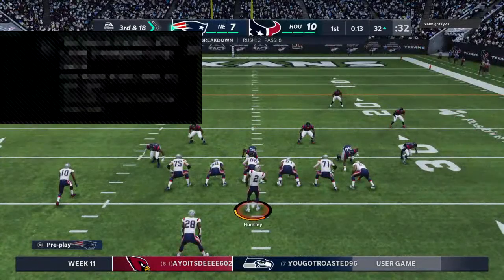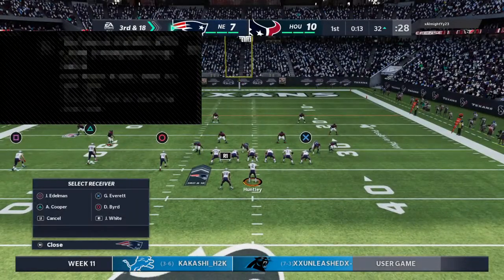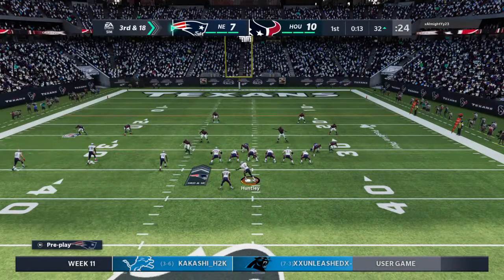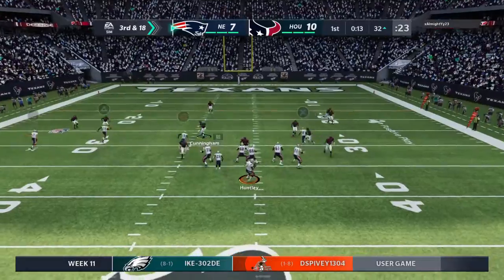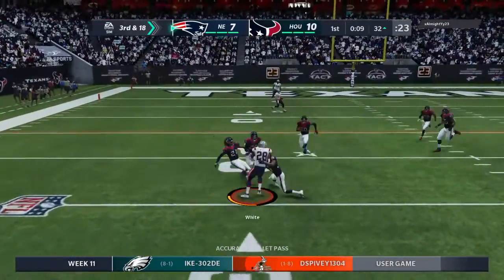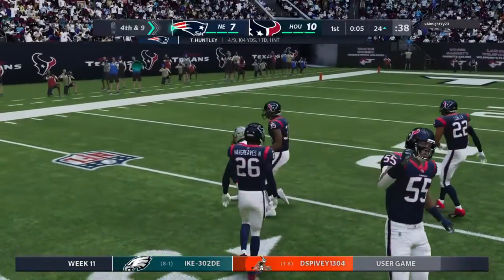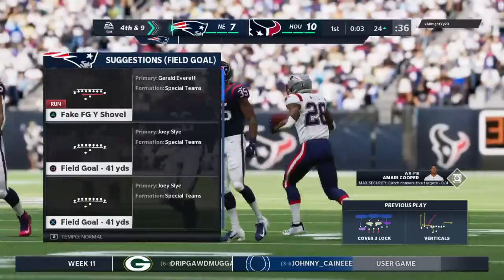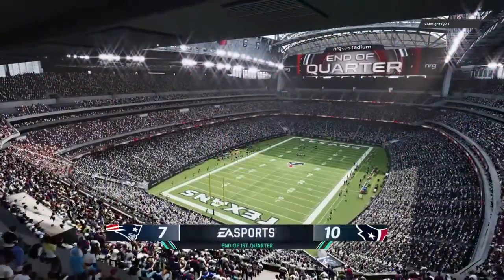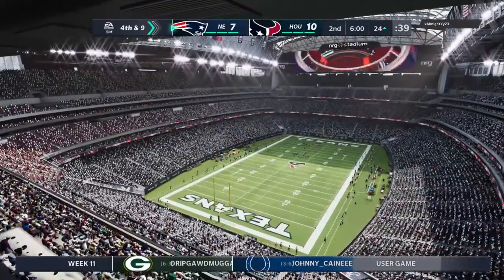An incomplete pass on that last play, and that means they'll need to come up with something here on 3rd down. From the gun, Huntley. It's complete. James White. And he'll be stopped here well short of the 1st down at the 24-yard line. A gain of 9, not enough, and it's 4th down. That's certainly playing down and distance very well by the defense, isn't it? Take whatever you want underneath, by all means.